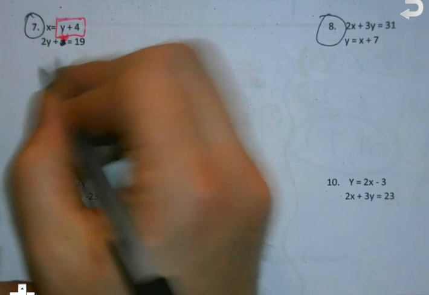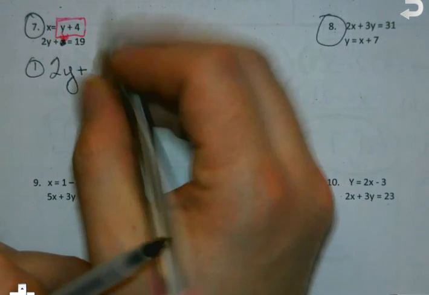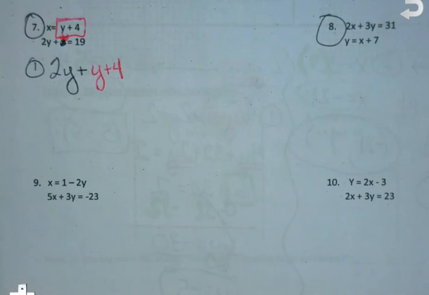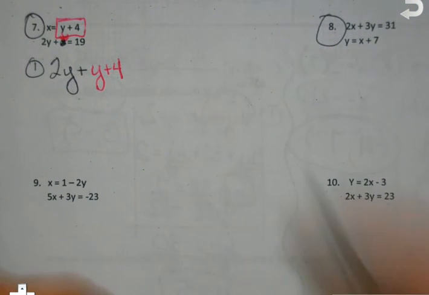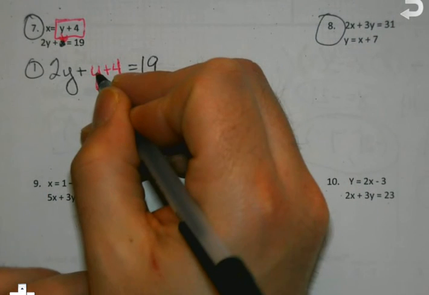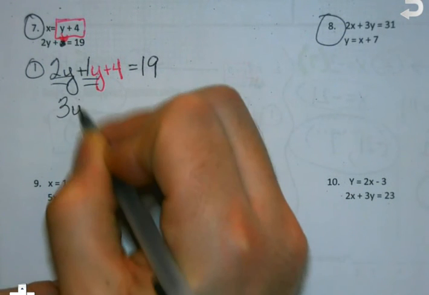So, what's up then? Okay, so 2y plus, I'm going to go ahead and just put the y plus 4 in. There's no number I have to multiply by it, so I really don't have to use parentheses here. So the x will go out, the y plus 4 will go in for it, and now instead of having to distribute first, I can just start combining the terms that are alike. Okay, well, what number's in front of y if I don't see one? 1. So 2y and 1y is 3y.